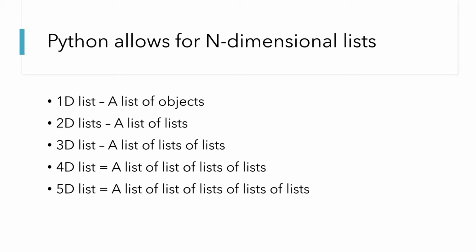Now, it's hard for us as humans to understand what a 4D, 5D list looks like, because we live in a 3D world. You could argue that we live in a 4D world where the fourth dimension is time, but spatially, it's a 3D world. You know, we have height, depth, and width. That's pretty easy to imagine. You can kind of visualize a fourth dimension if you have all that next to each other, but then trying to imagine a fifth dimension is kind of impossible for us as human beings.